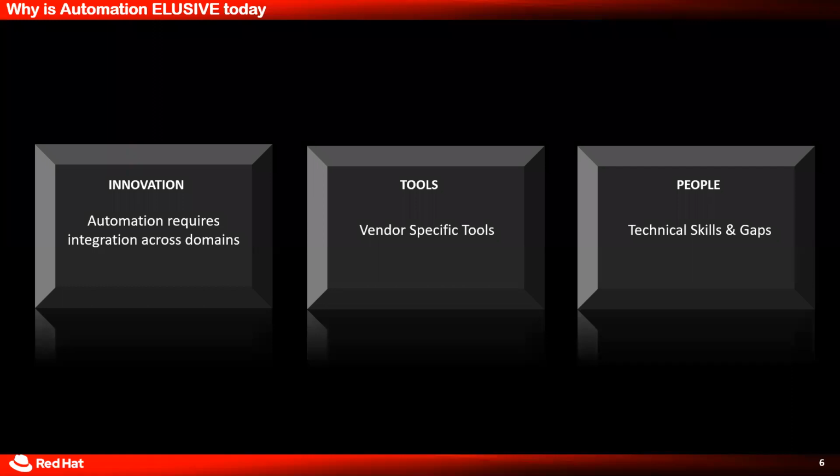This automation tool will be able to talk to any of your infrastructure components such as servers, storage, network, including the public cloud. So that is where your automation will integrate all of these domains so that you can run the automation.